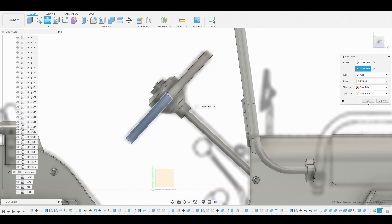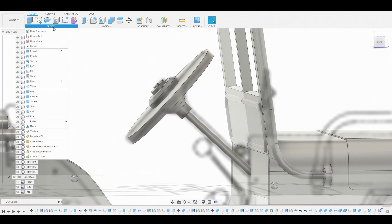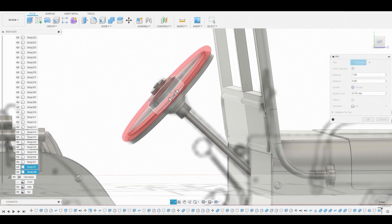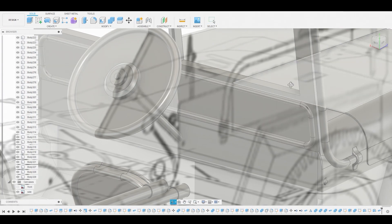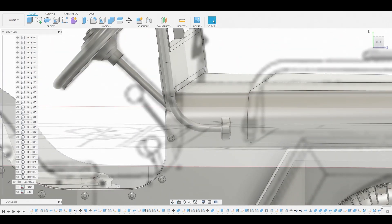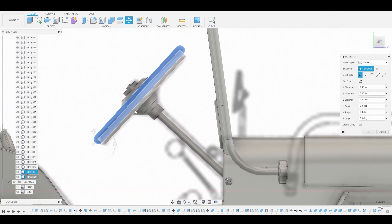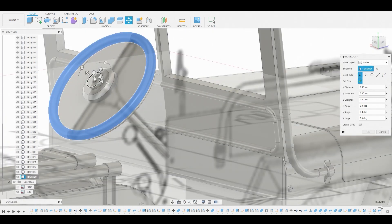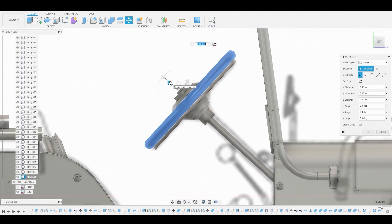Change to New Body and hit okay. Now go to Create Pipe and select this edge — this was just a reference shape for the steering wheel, so we're creating a pipe around the edge ring. Scale it up a bit because it's looking a little too thin. Adjust it later if too big, and change it to New Body. Looks pretty good. Now reposition it — go to the layers, go to Move, set the pivot to the center point here, reselect it so you don't accidentally move the pivot, and slide it directly down.